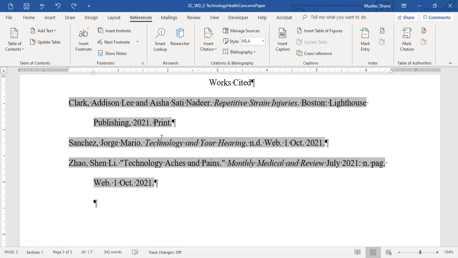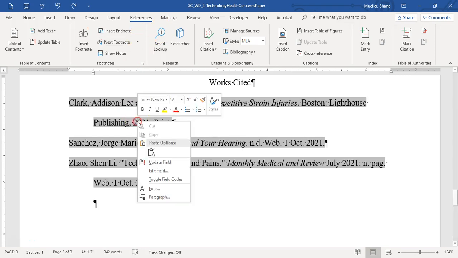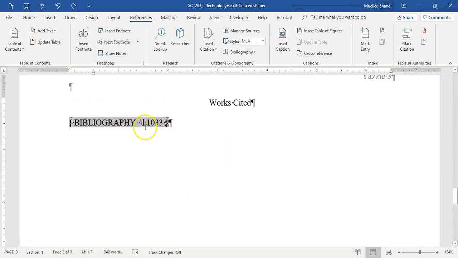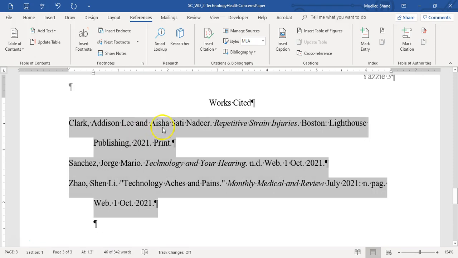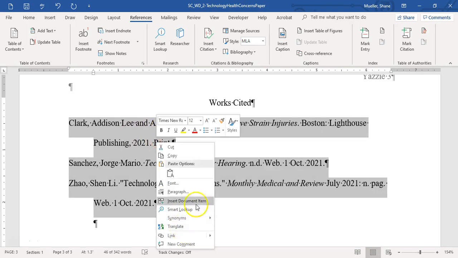So right now we've got this. If I right click, I have update field. And you can see that if I toggle my field code, this is just a simple field. It's a code that's been inserted in there. So if I hit my Control Shift F9, you'll see that now if I right click, I no longer have that choice to update my field.